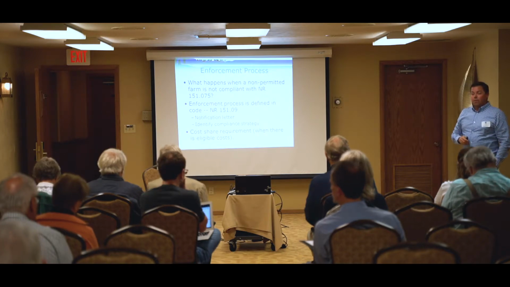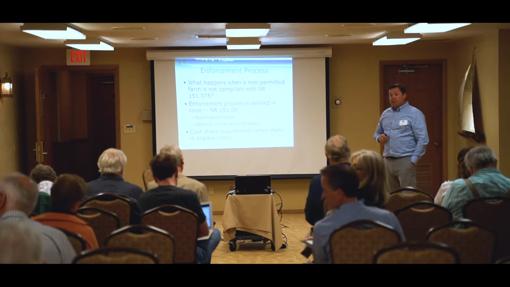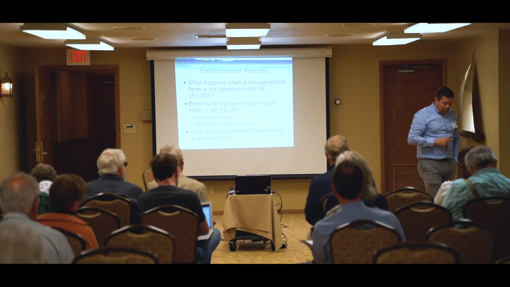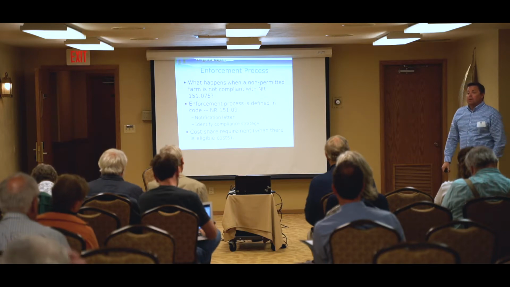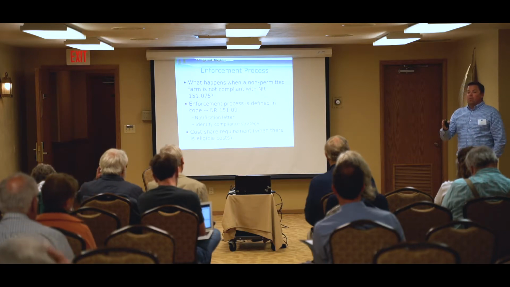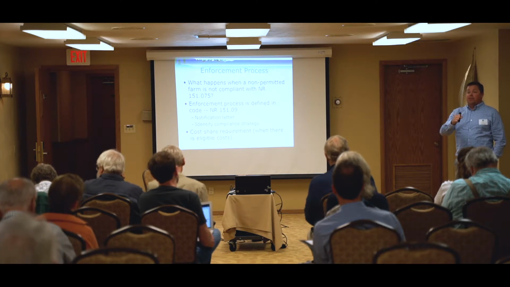If they've already received cost share dollars, as I understand it, then it's assumed that they're in compliance in perpetuity. So would they be eligible to get new cost share to meet new requirements? It depends on what part of the performance standards they were non-compliant with that they received cost share for before.